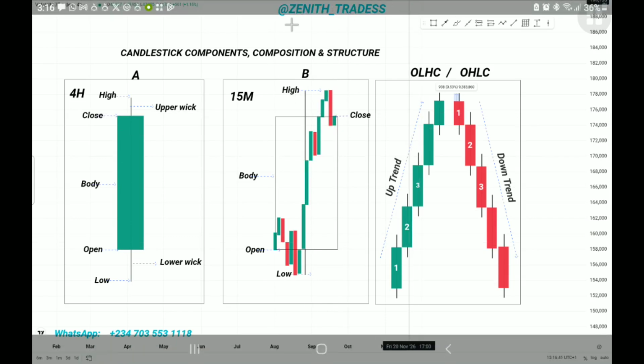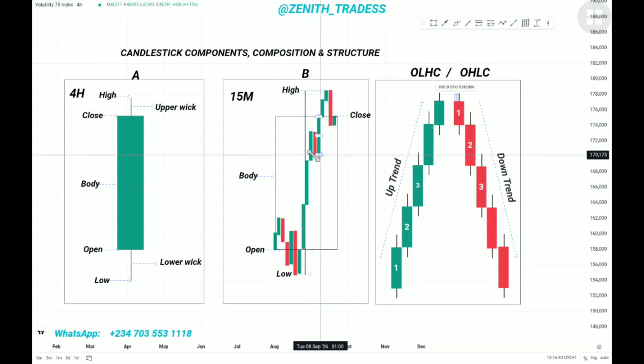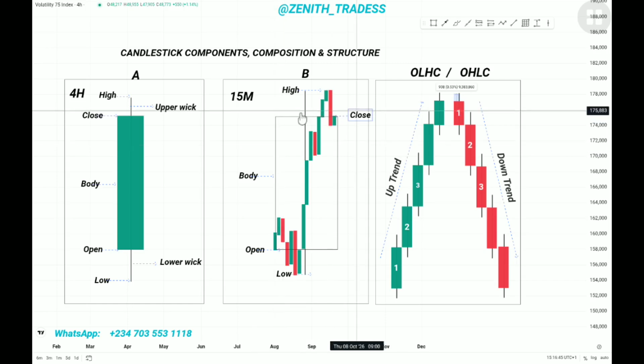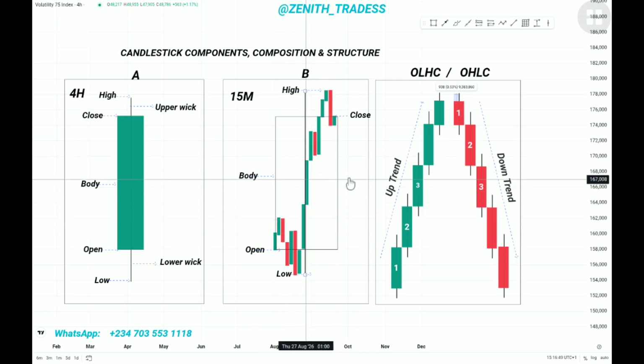If we have marked it in 4 hour, definitely when we turn to M15, you will still see your marking. You will see what you mark. That is if you are in the live market. But this is a schematic diagram. You can see the body. You can see the wick telling you the story that price actually came here.